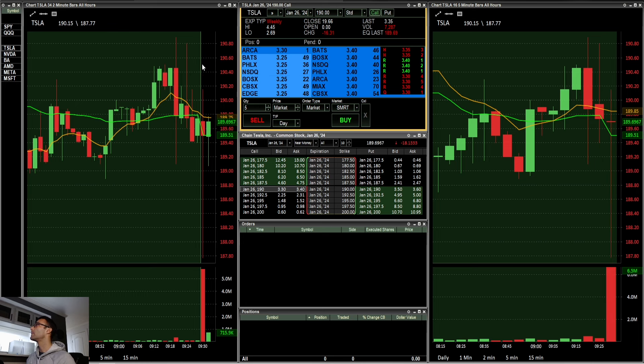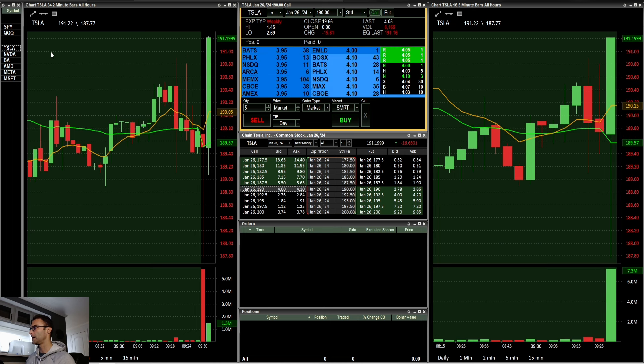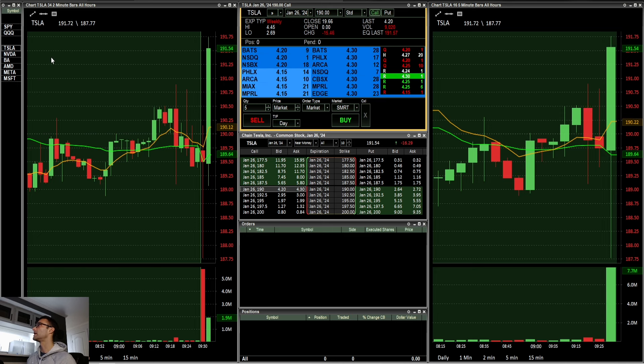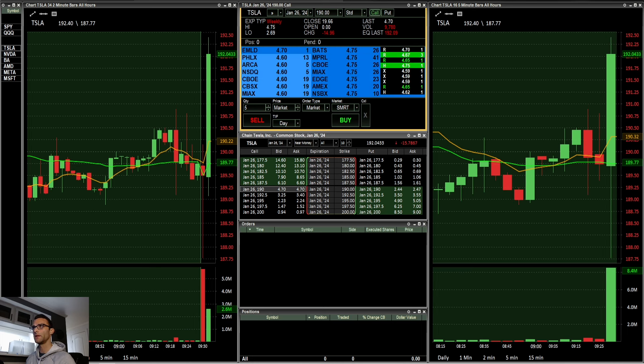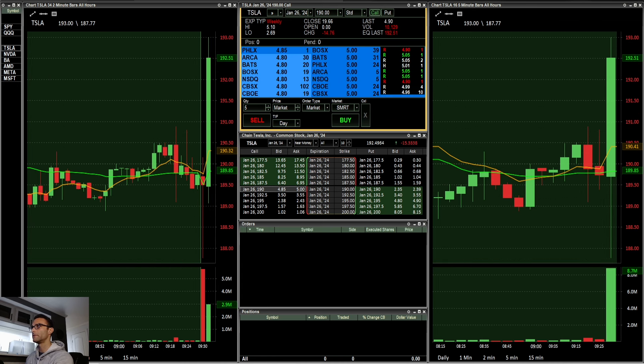Even if Tesla were to flip over 190 and do a little failed pre-market low, this thing could pop. Tesla holding that pre-market low — if it flips over 190, this could push to the upside a little bit. Look at that Tesla pop off 190 — could have been a good long there, I just didn't feel like taking it so quick off the open. Man, that 190 long would have been a nice push. That first two-minute candle wick was a tell — failed pre-market low break, big wick off the lows, flipped over the whole number, nice push up into resistance. Just dangerous taking trades that quick off the open.